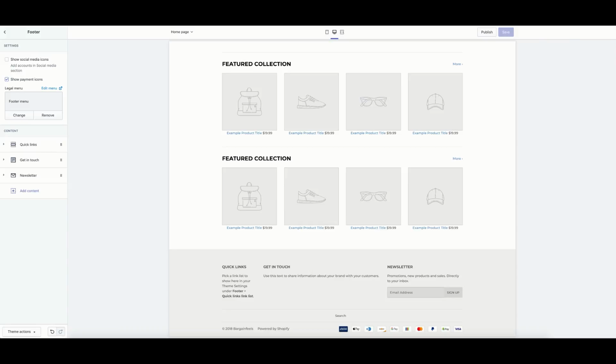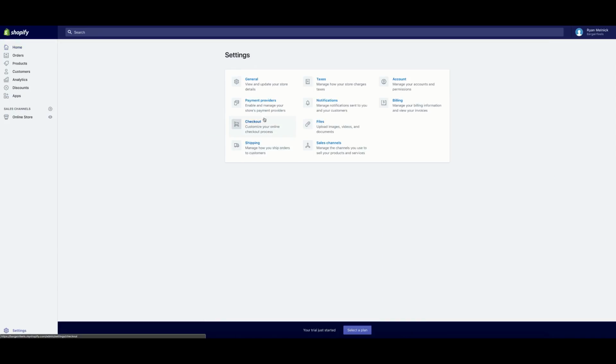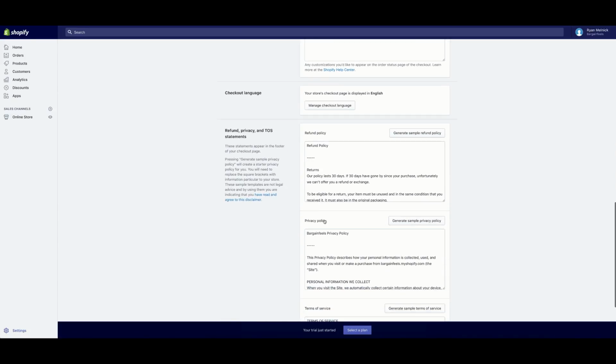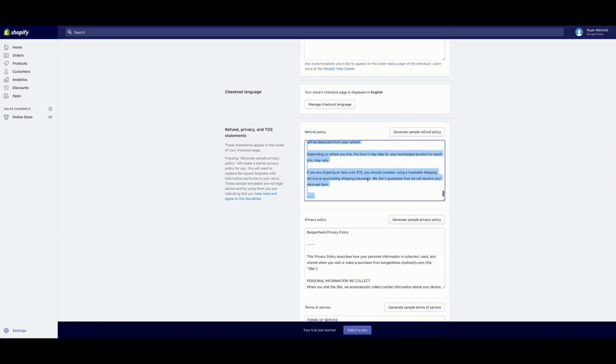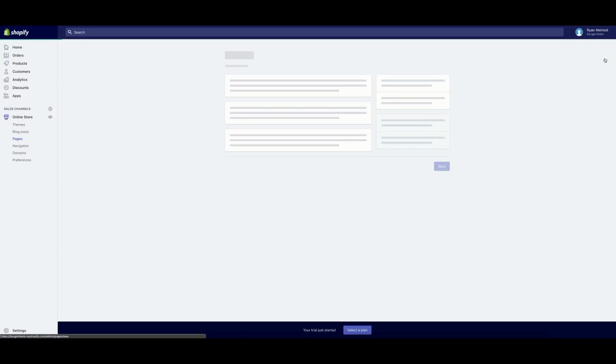This page, all we did was we clicked settings and we clicked checkout. Okay. And we're here down at the bottom. Refund policy is where we're going to start. Copy refund policy. And what we're actually going to do is back here, we're linked to pages. So all we did was come down to online store. You click that. This menu drops down and we're in pages again, right? We're going to do the same thing we just did.